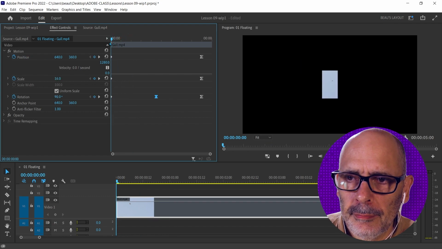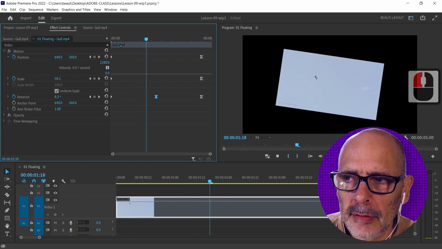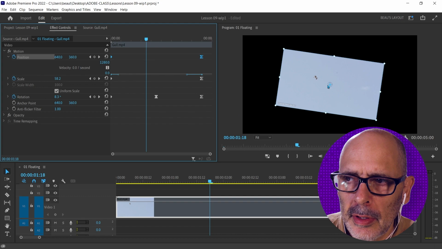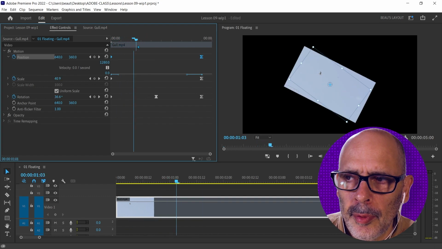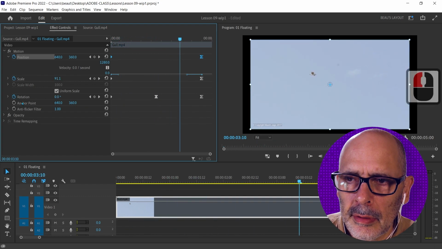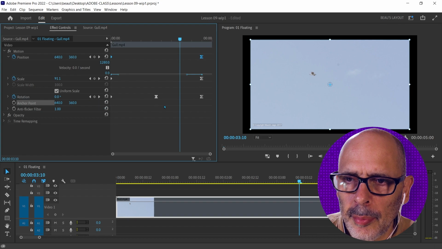Now, for example, I can animate the anchor point. Now, I explained anchor points in an earlier lesson. The anchor point is this dot here in the middle. The anchor point is not animated right now because if you look on the anchor point row, there are no keyframes. But let's go ahead and turn on the anchor point stopwatch.